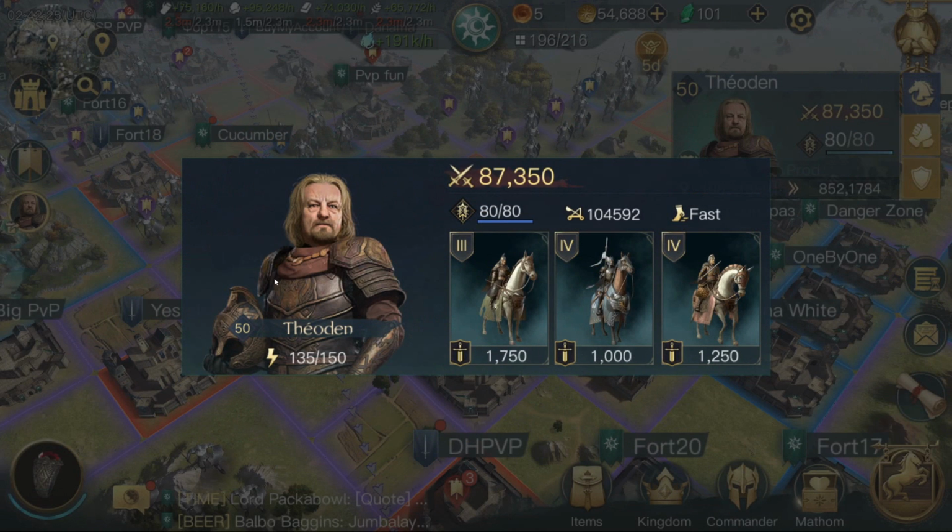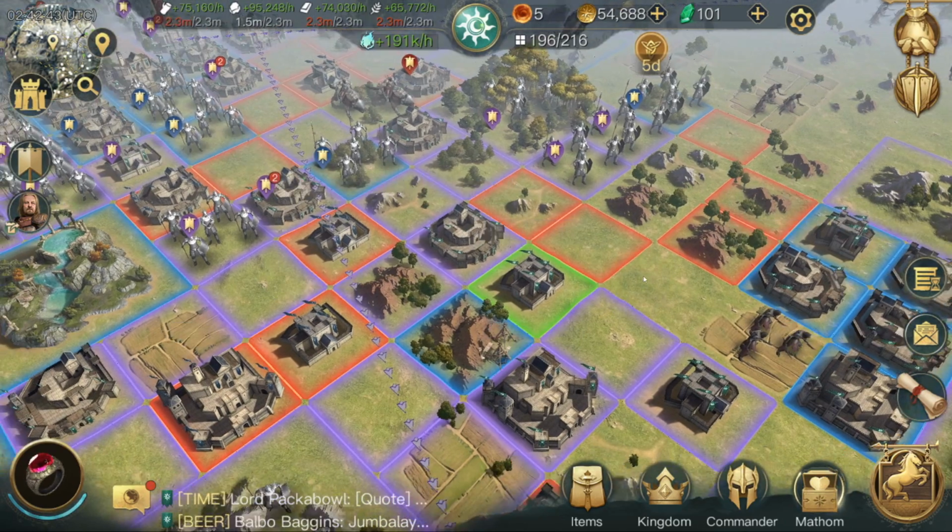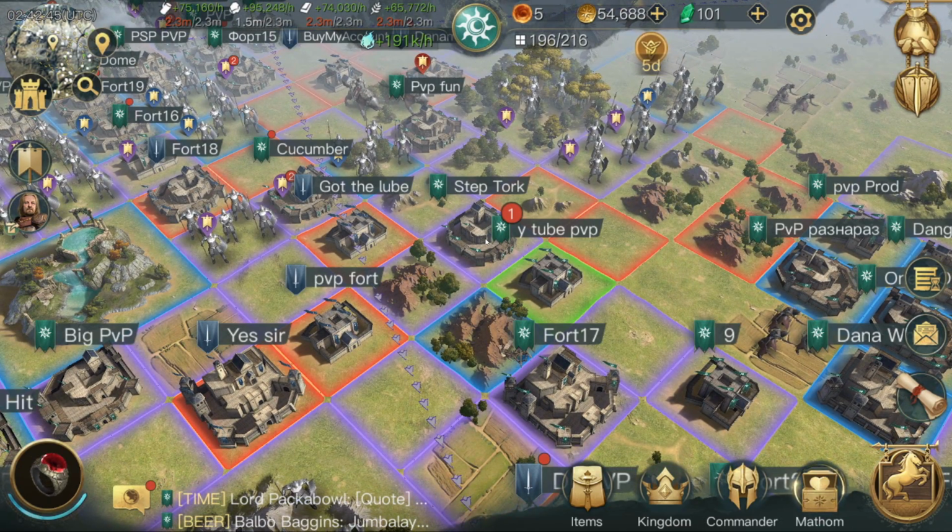So these are the units that we're going to be using, guys, just because we want the tier 4 Swan Knights to help protect these guys so they don't get destroyed straight off. So they can do a ton of damage and outspeed and get the damage done early. So yeah, that's pretty much my build and setup, guys. We're now going to be getting into some PvP action. So let's go, shall we?